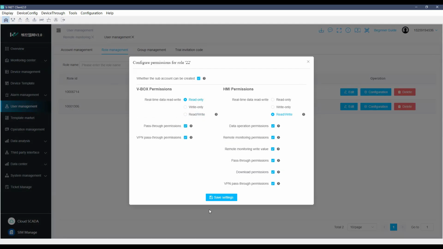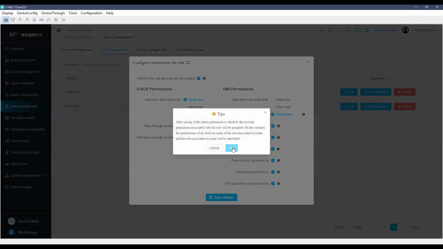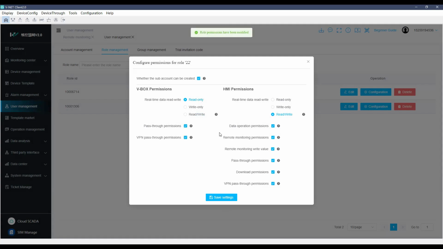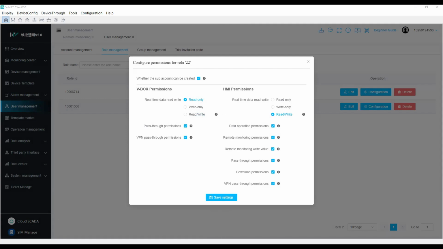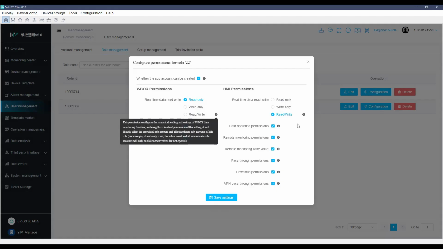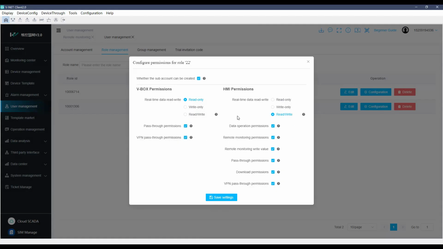After configuring, you click save setting to save, and there are tips.